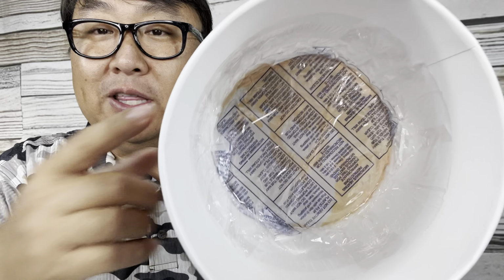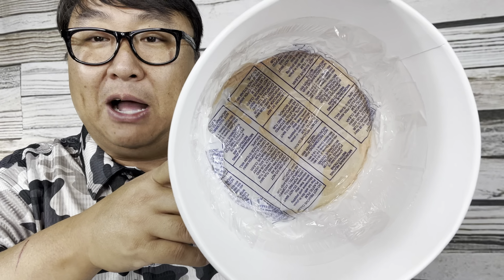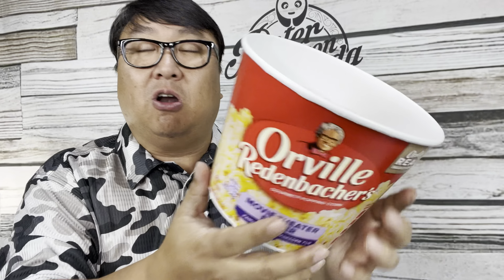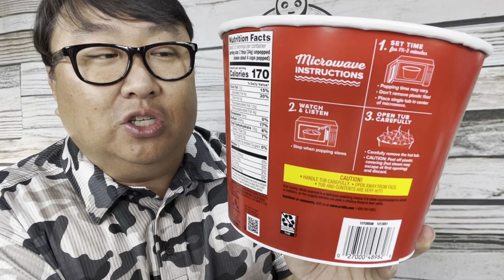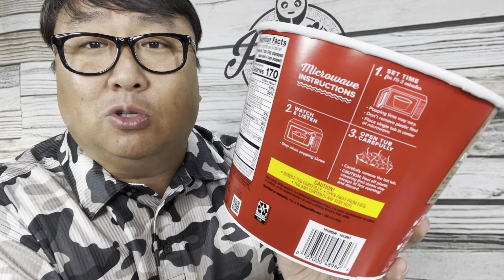Now, I just want to quickly show you this. It's plastic lined here, and then we have the popcorn in the little popcorn pouch down at the bottom. So it's kind of heavy down here where those seeds are. Now, there are instructions on how to pop this, and I would follow those instructions, but a lot of people have said, and here's the problem, that I don't know what the wattage on my microwave is. I don't get how long I'm supposed to pop it. I get some burnt kernels. Is Orville Redenbacher bad? No. I get it. We all have microwaves of different power, and I want to show you how to pop this perfectly every time. Let's try it.